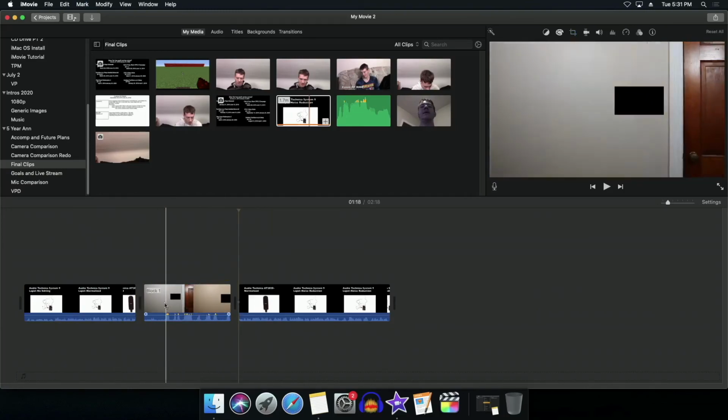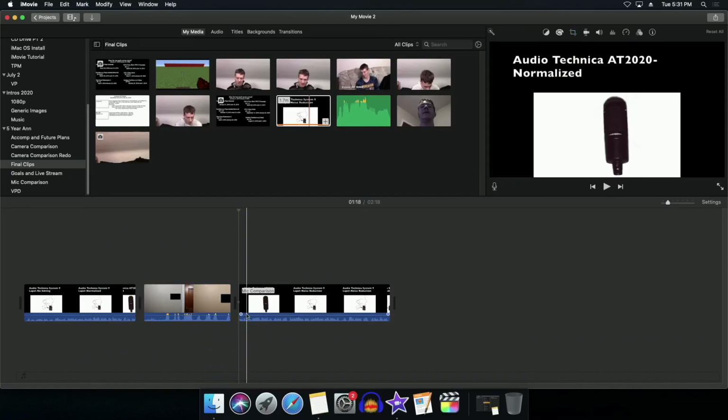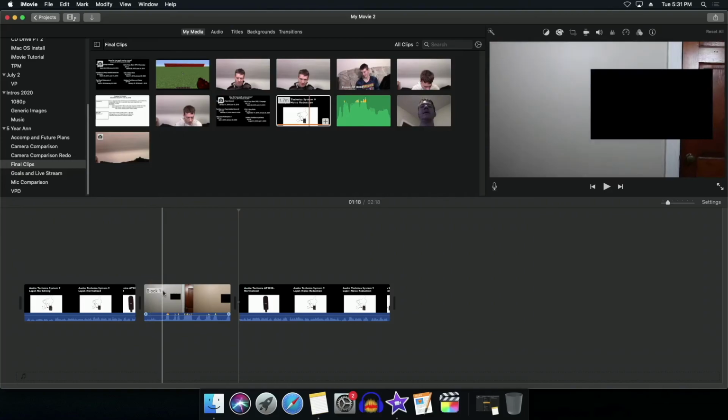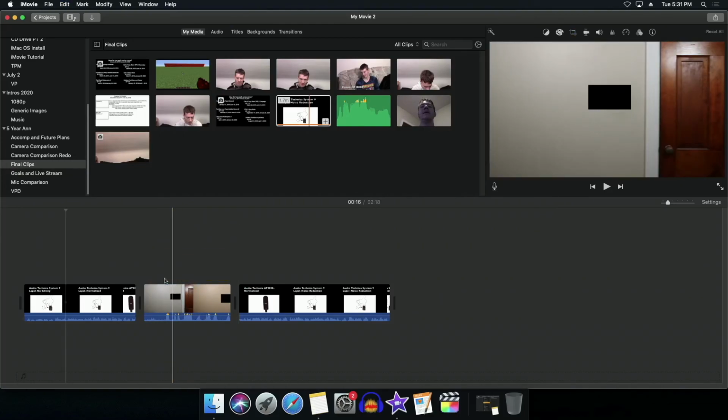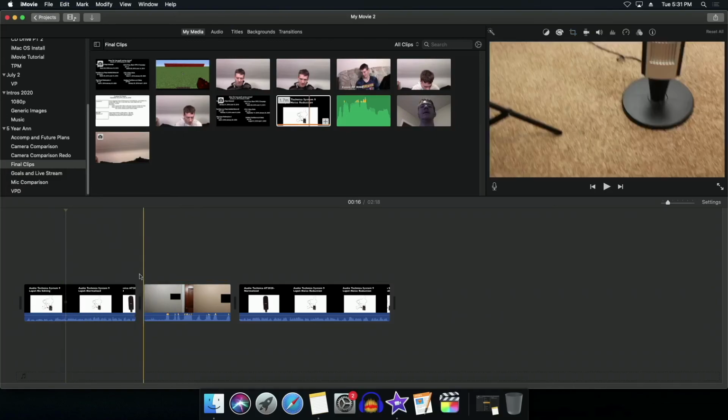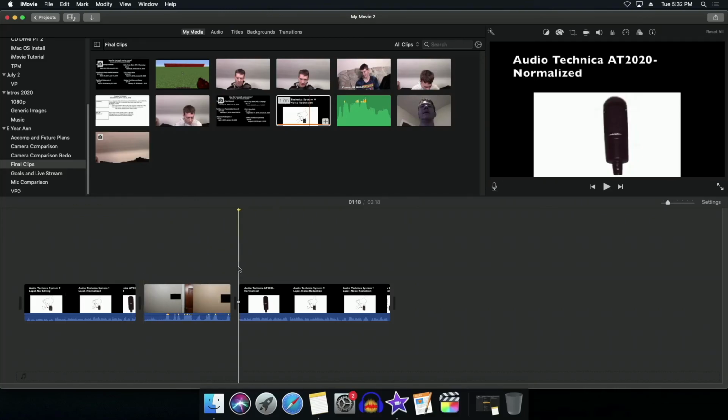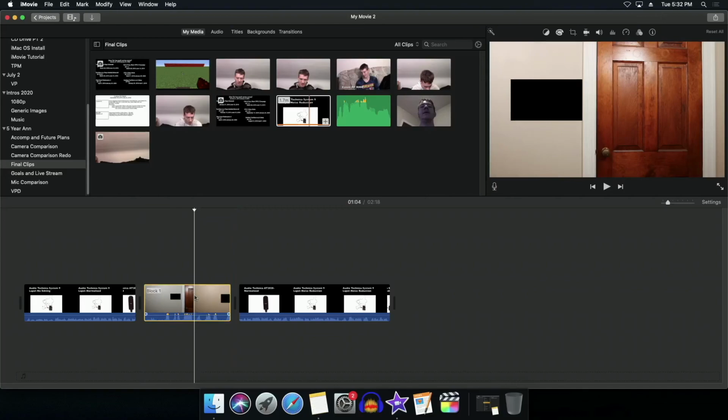This is all one section, all one video. What you could do, say this is the only section you need to block stuff out in, is cut it. You go here, Command B, go here, Command B. Then you Command C.